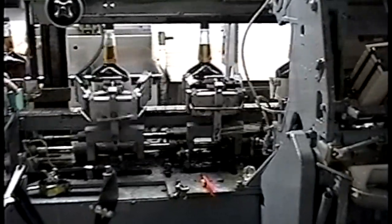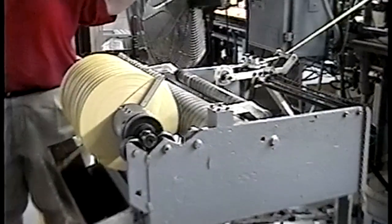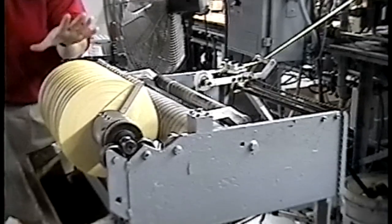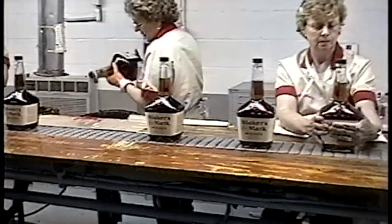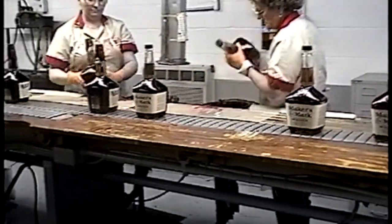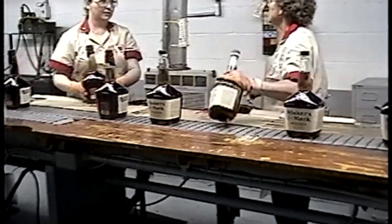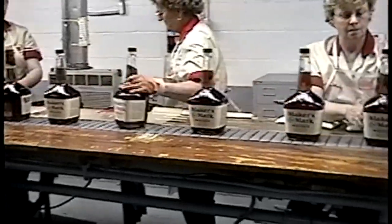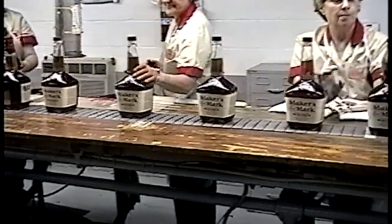The first one puts it on front and back. The second one's going to hug it on the side. Then it goes into the machine, which wraps a piece of tape around where the cap and the bottle join. This gives you an opening once you have your wax on the bottle. The bottle is then going to come down and get a government warning on the back of the bottle. The person there is checking that bottle, making sure the label is sealed correctly and the pull tab is out.